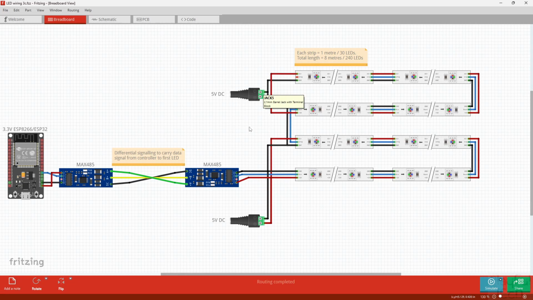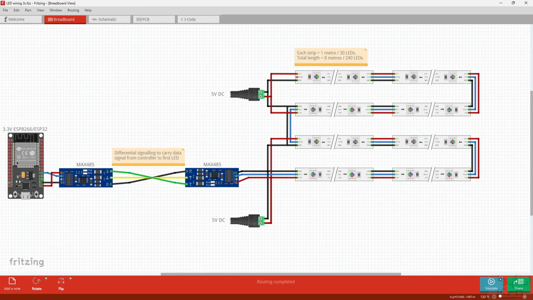If you do that, you should ensure that you don't connect the red voltage line between them. So even if you have two power supplies that both claim to be 5 volts, they're not going to give out exactly the same voltage, so you don't want to connect them together. Instead, just keep their grounds wired together and then effectively have them as two different powered circuits in different sections of the strip. And again, you can repeat that with as many different power supplies as you want.